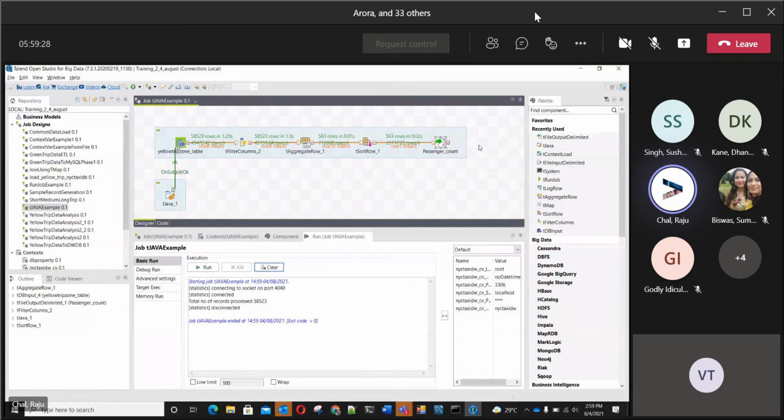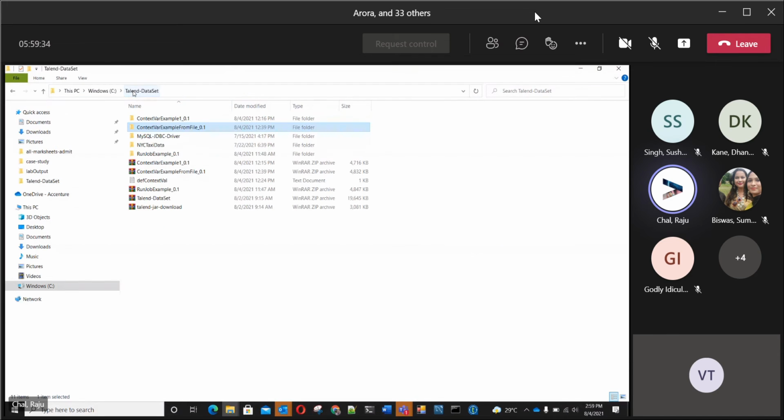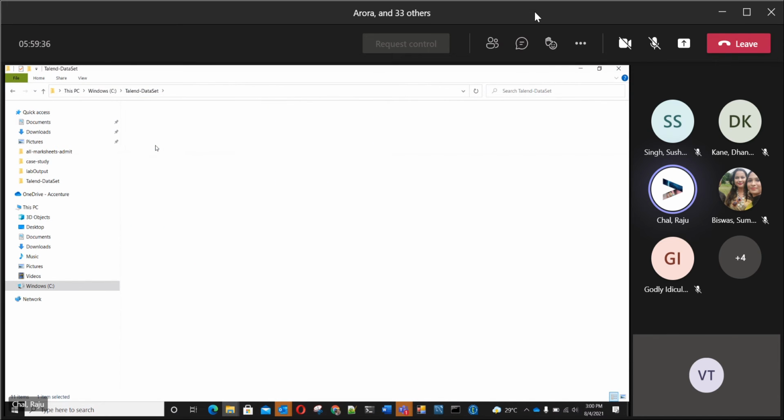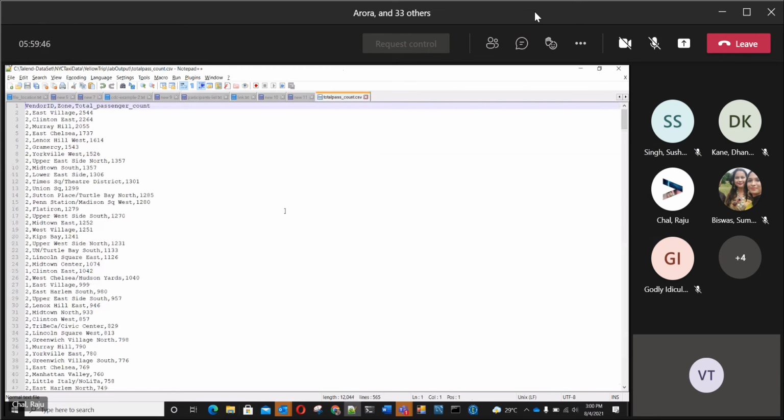So 563 rows have been created in this file. Let me check the file here. Talend data set, taxi data, YOLO trip, lab output, total pass count. Yes, we have the file here.